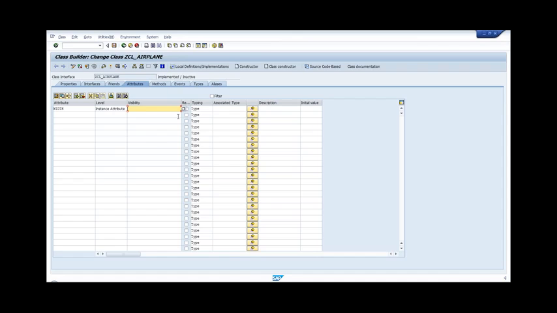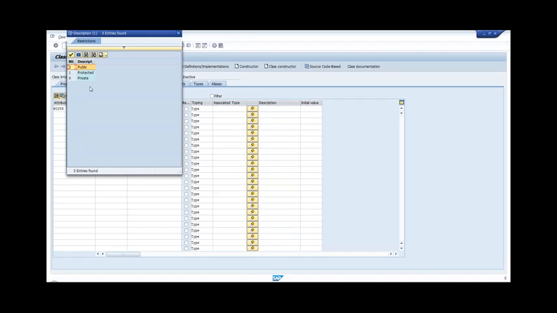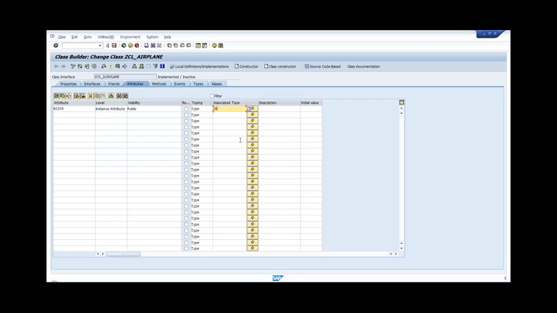Next is my visibility. I press F4 there. As per the UML diagram, I wanted it to be public. So there are three visibilities: public, protected, and private. I select public and put the associated type as INT1. You can also put a data element here, let's say material number MATNR, or a field such as sales document number VBELN.